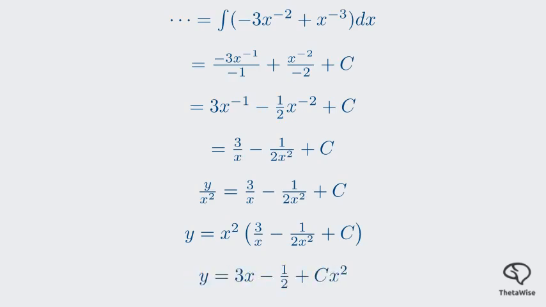This is the general solution. It's called general because of the arbitrary constant c. For every different value of c, you get a different function, but all of them are solutions to the original differential equation. A quick sanity check. The memo provided a solution of y equals 3x minus 1 over 2 plus cx squared. This matches our answer perfectly. Let's move on to our second problem.